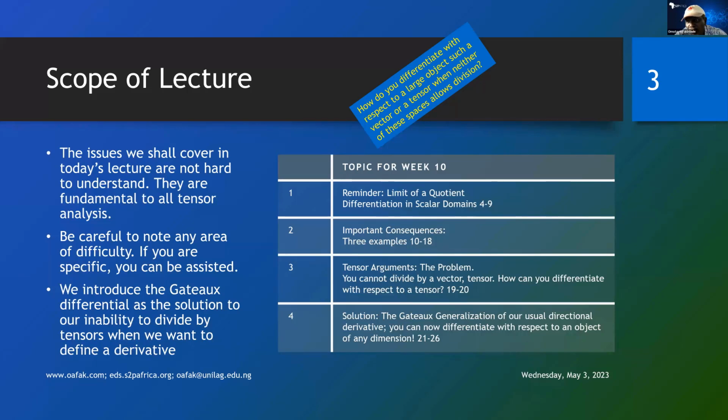So what do you now do if you want to define a derivative? We are going to define it in a very careful and very ingenious way. And that ingenious way is called the Gateau differential. We will introduce it, we will define it, and you will know everything you need to know about it if you pay attention and you are ready to be alert. So we will talk of the limit of a quotient. That is what the derivative is.